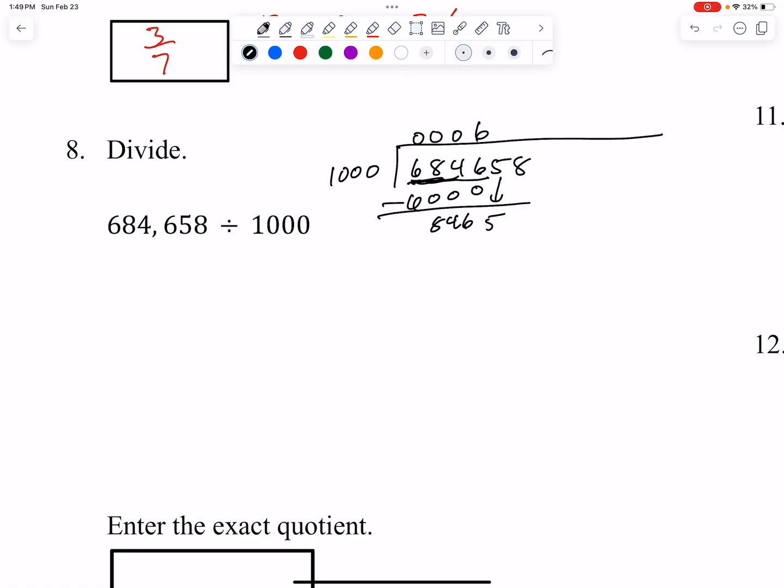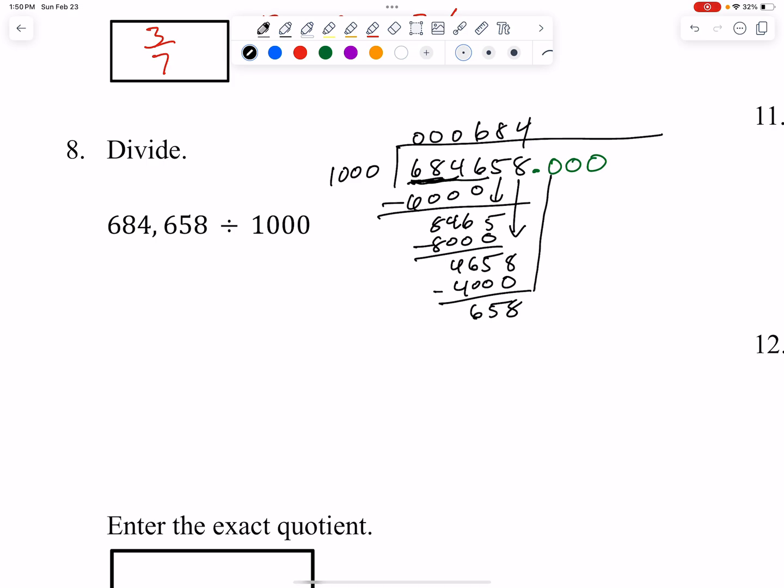So 1,000 goes into 8,000 and change 8 times, because that gives me 8,000. You can see a pattern here, hopefully. 4, 6, 5, bring down the 8. So now 1,000 goes into 4,000 and change 4 times. So give me 4,000. And I get 658. So can you see how my number is getting smaller and smaller as I get to the end? So in this case, it looks like I'm just going to add 3 zeros to be safe, because I don't know how many more times I'm going to have to bring those down.